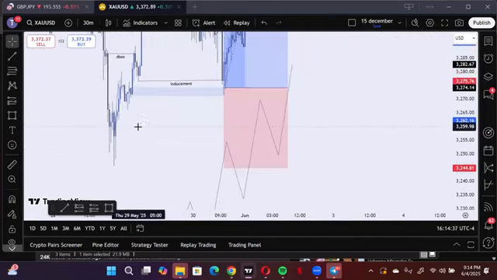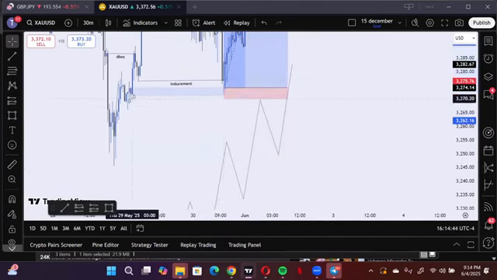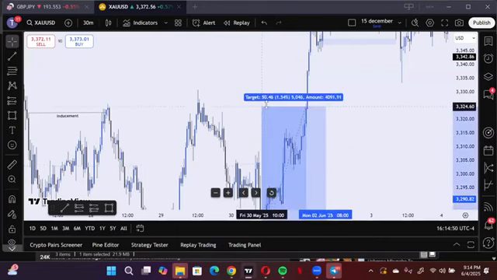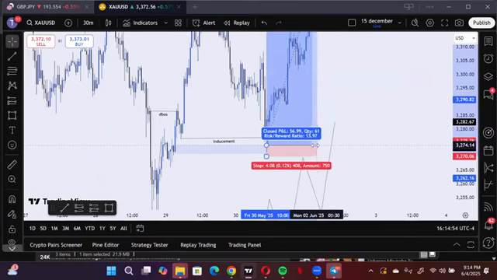Then your stop loss would be at the last candle of an order block, which is the last candle here. So the last candle of the order block is below here. So this is where you put your stop loss. So this was the trade on gold. That was why gold bought from here. And immediately price tapped there, it started reversing back.